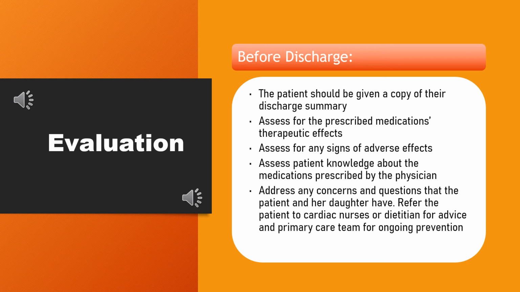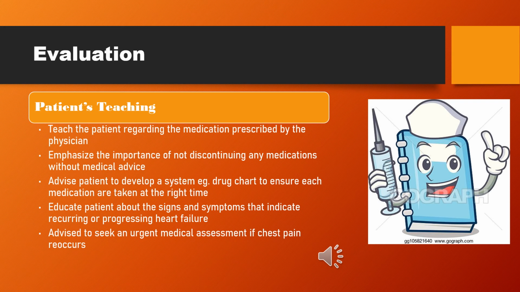Furthermore, we have to provide the patient a copy of their discharge summary, and that will include confirmation of acute MI diagnosis, the results of the findings such as laboratory findings, future management plans, and prevention advice. Before discharge, it is important that we provide patient education, as it is necessary to prevent another recurrence of her condition. It is also important to include her family, her daughter, in our teaching, as she can help manage the patient's condition.